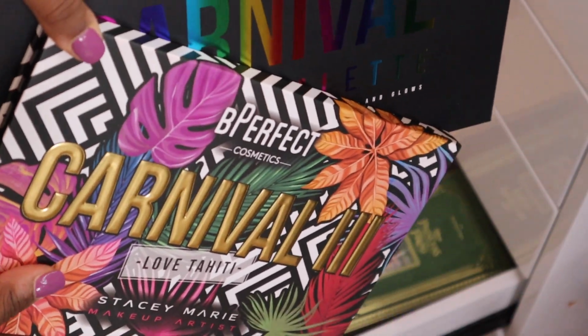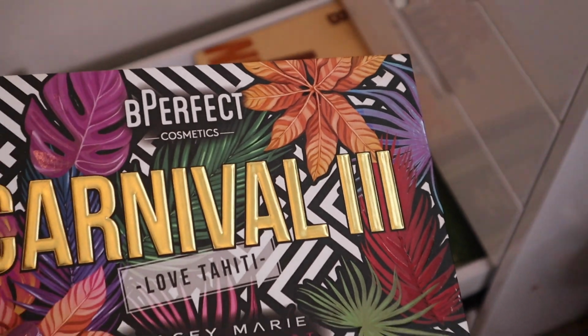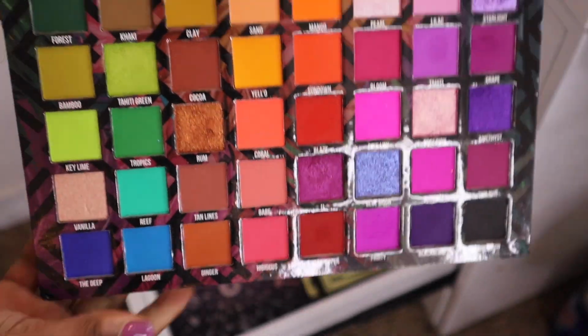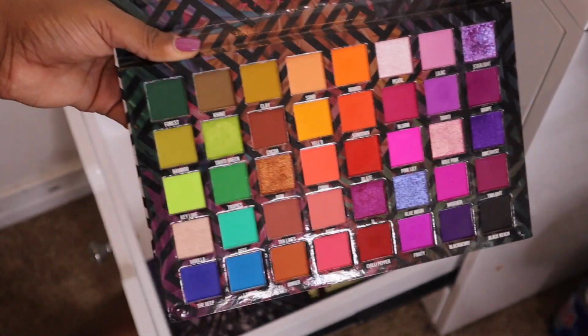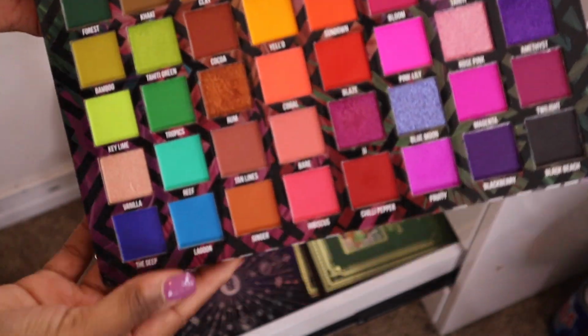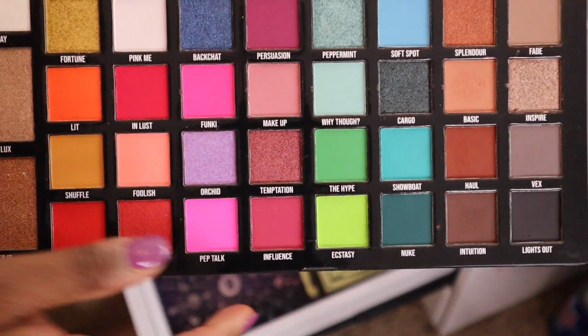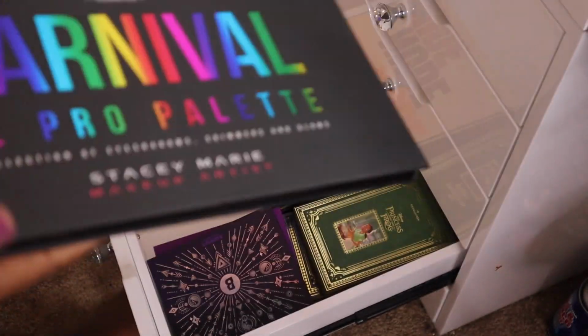These two Be Perfect palettes, the Carnival 3. Do y'all remember this? Oh my gosh. Why have I missed this? I miss playing with this palette. So this is coming out, so I can get a lot more use out of this. XL Pro palette, and this one's also coming out to play. I think I've only used this one once.